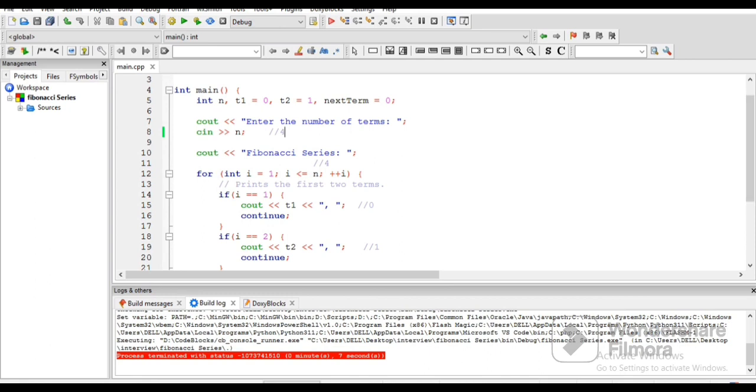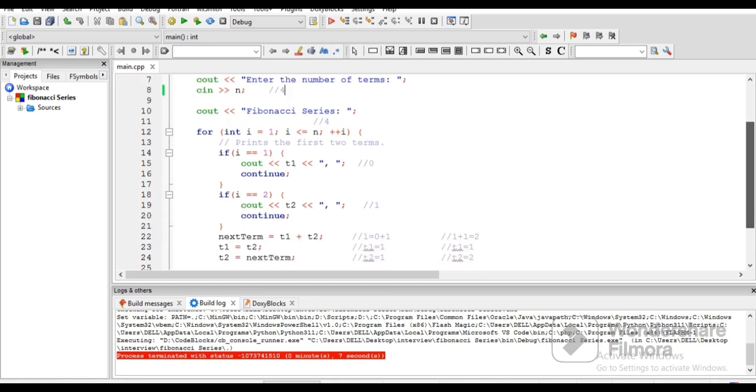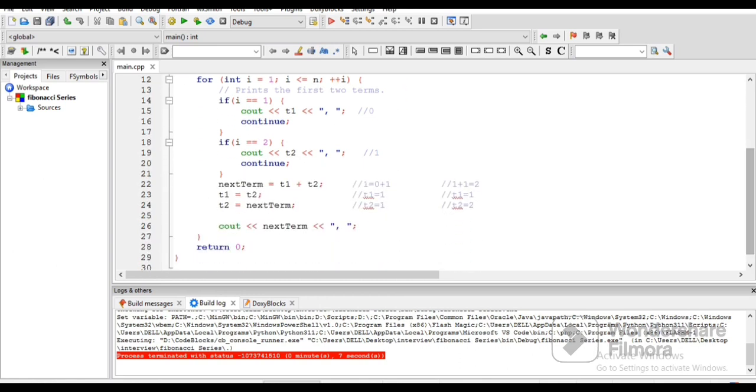If i is equal to 1, that is t1, 0. If i is equal to 2, that is t2, that is 1. Then we will move to the next term, how it is going to add on, as I discussed in the output. For that we are going to write this statement.